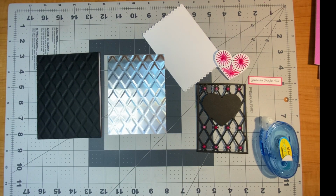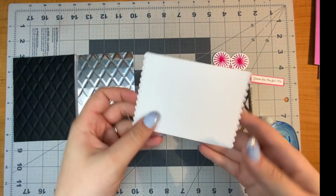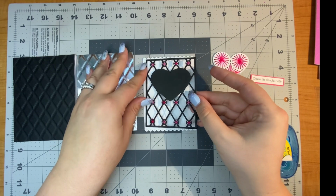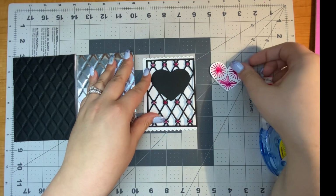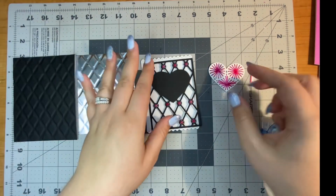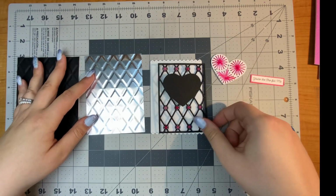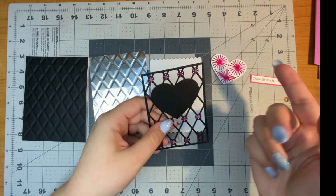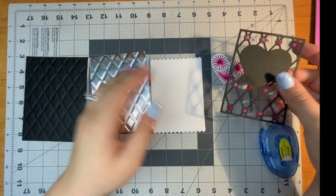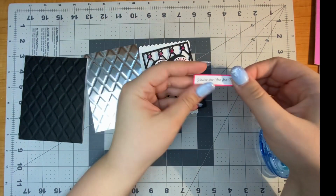Then I went ahead and die cut the actual die. It came with this piece that reminds me of a rug and this background heart piece that goes right on top, and then the stitched heart goes right there. The die is called Stitched Heart Card Front, so it's the front of the card, although you could just use the stitched heart and make a card with several hearts on it, or use this and put a stamp here, or use just this and put a sentiment right on top. So there's a couple different possibilities, but I really liked how it all looked together, so that's what I'm going to do on this one.